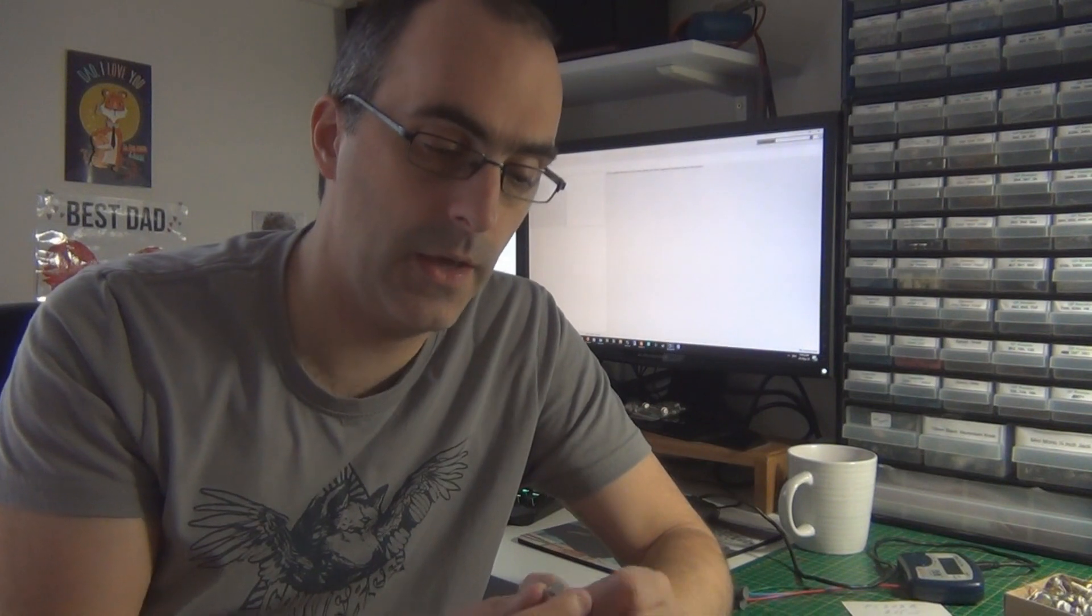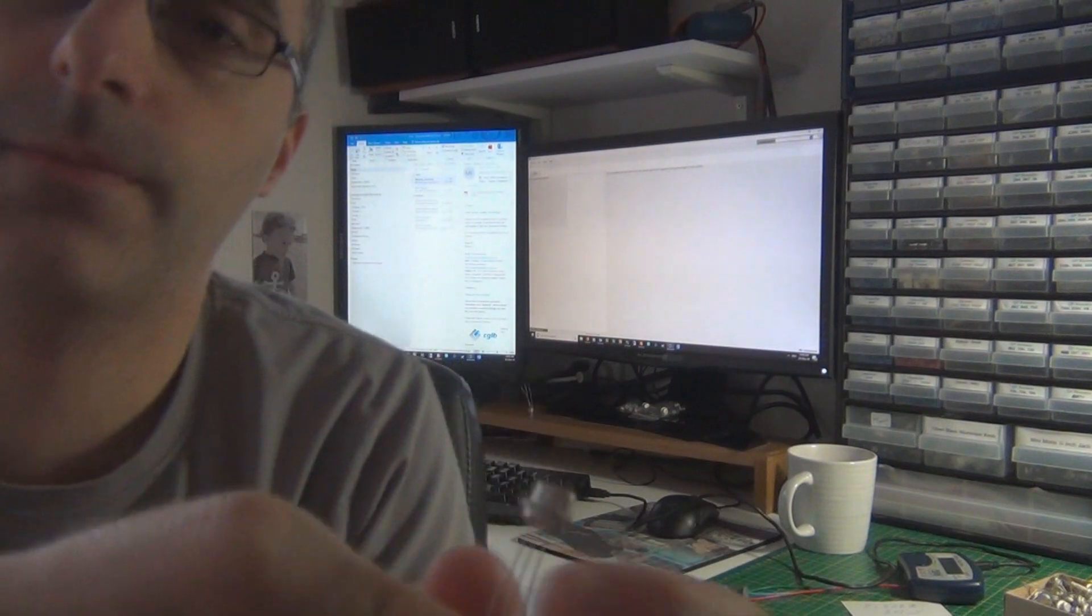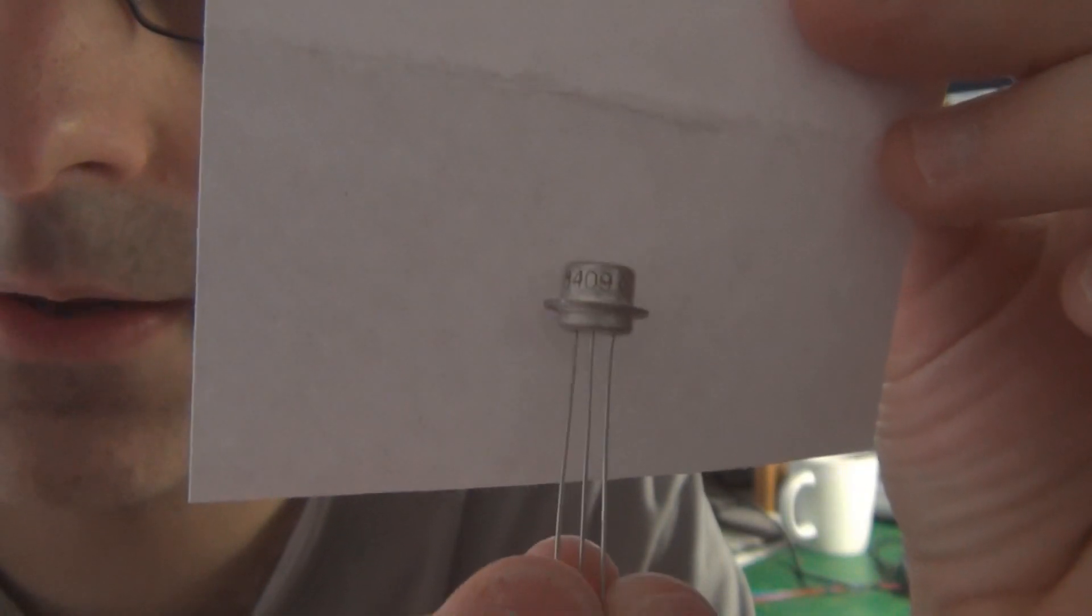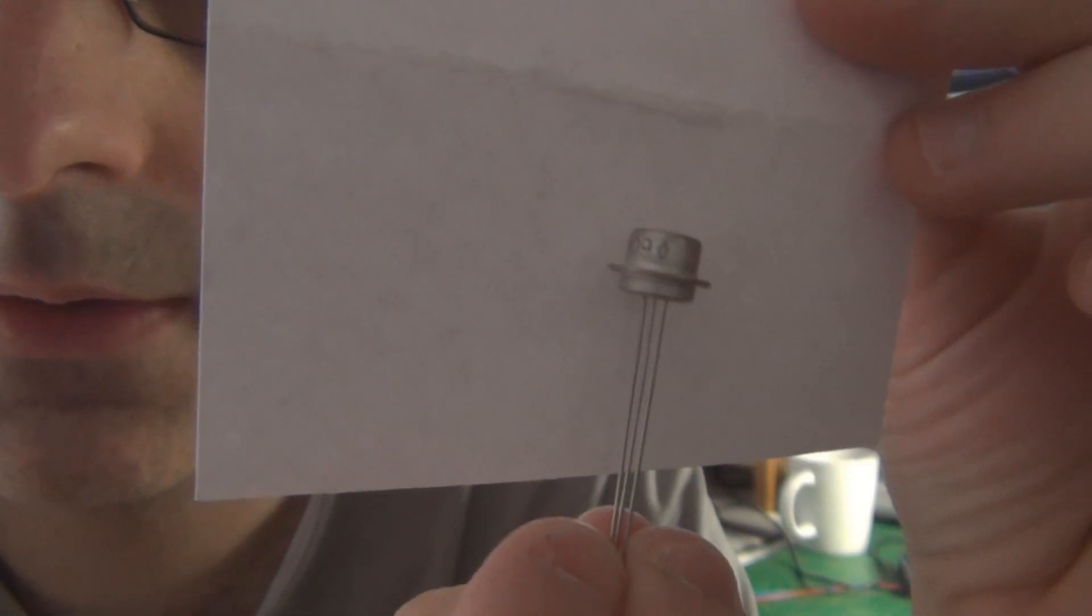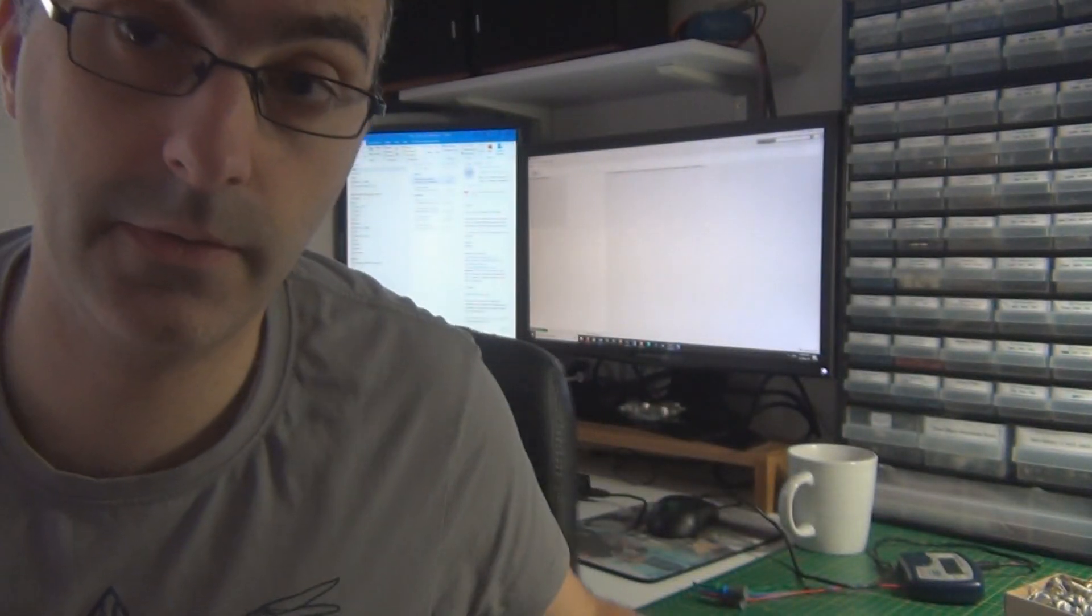There's GT308V which is the home consumer, retail, general purpose one and then there's the military spec one and you know which one is which because it has the military spec. See that little diamond, that means that it's a military spec 308V or a military spec component, that diamond means it's military or it's made for the Russian military and military purposes.